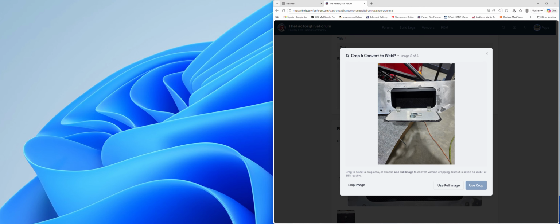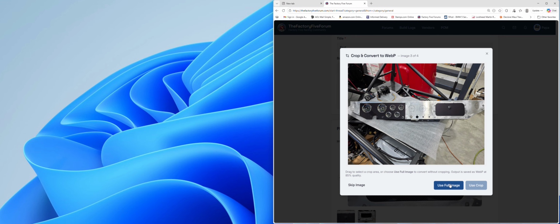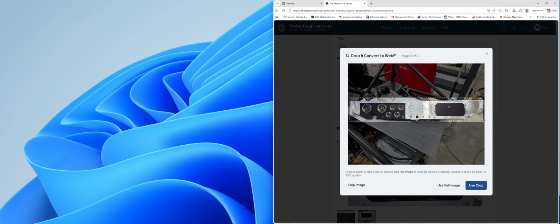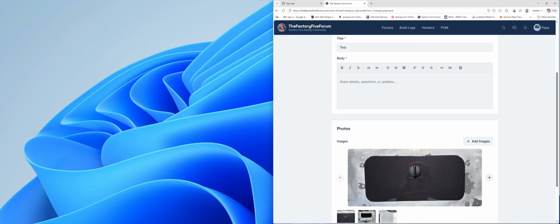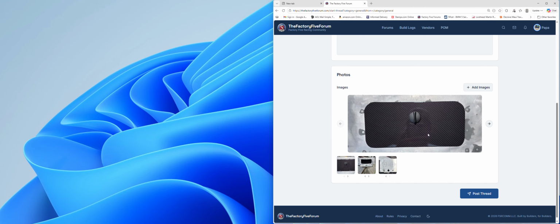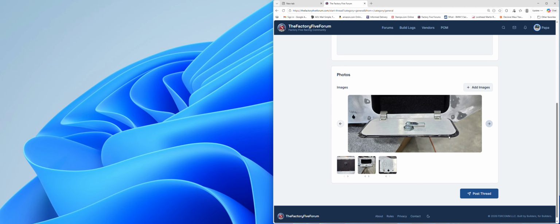All right, and then I'm going to use the full image for image number 2. So we'll just say use full image. And image number 3, I'm going to go ahead and crop again. So I just want to show, like the dash in this image, and I'm going to use the crop. And then, that's not related to what I'm working on. I'm going to skip that image. So I just skip that one. So now you'll see that those images have been pulled in. And if I go and cycle through the carousel, you'll see the image that I kept full is not properly displaying.